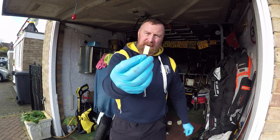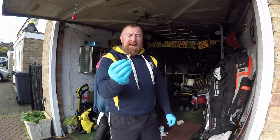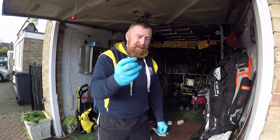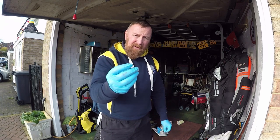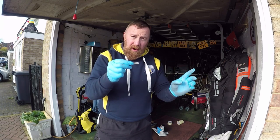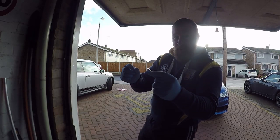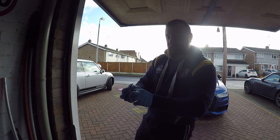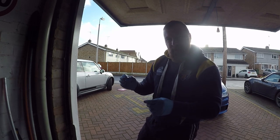Get rid of your crappy little bulb and put a nice set of 501s in there off eBay. Remember to get the error-free ones — it's got to be CANbus error-free. Big tip: when you do put them in, try them. Because no matter how many times I do it, I always find I've got to take them back out and put them in again — I keep getting it the wrong way. They will fit, work really well, I'm very impressed. You don't get that yellowy look.